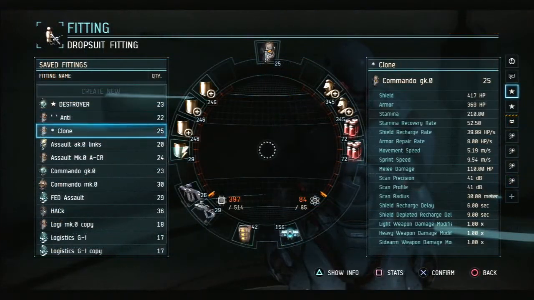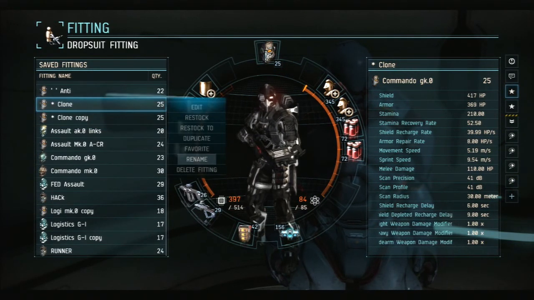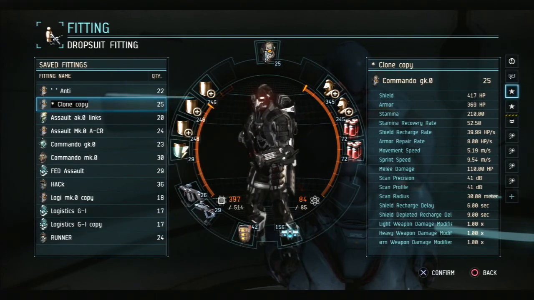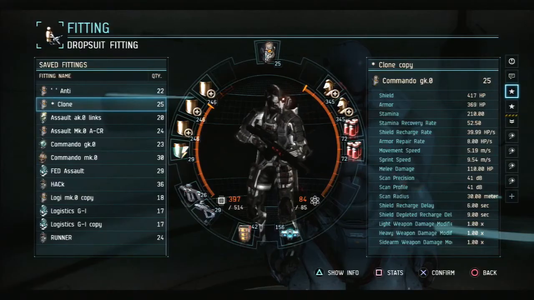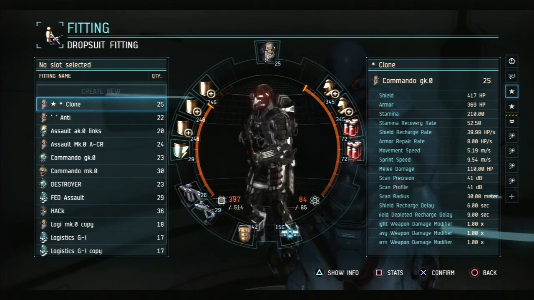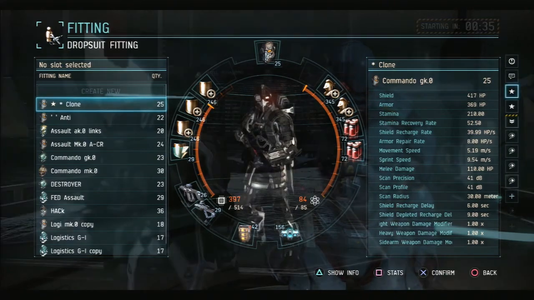First, if for some reason you can't reset your PS3, then go into your fittings window and duplicate the suit that you were using last, not your favorite one, the one you're using last. This will make a copy. Then delete the original and edit the name to remove the word copy or edit however you want. What this does is in the next match, it will automatically set your favorite suit to be selected first when you try to spawn in.